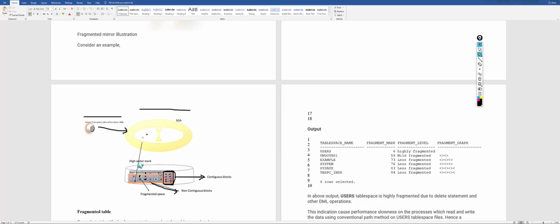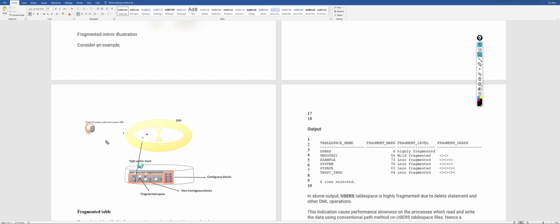Fragmented space means, just imagine the same example which I had given earlier. So if I just delete this block, okay, again if I delete this block, this becomes an empty space, which is called fragmented space, right? So likewise, there were red blocks stored in these white spaces, but they were removed because someone had issued a delete statement.